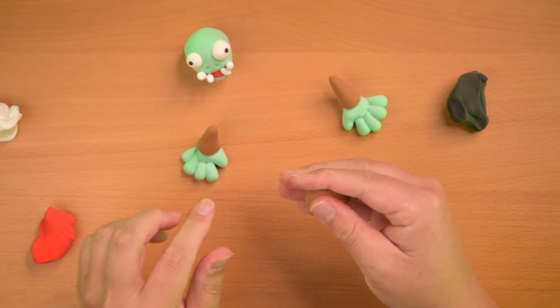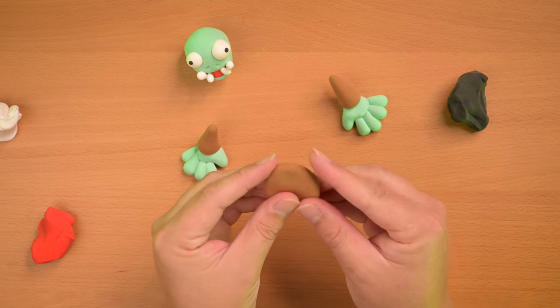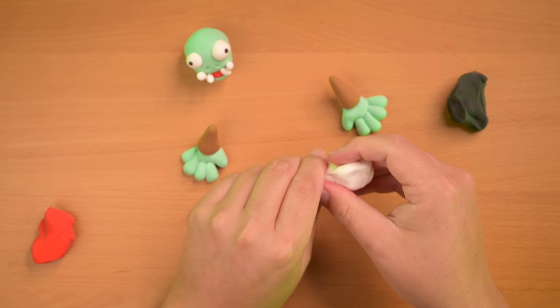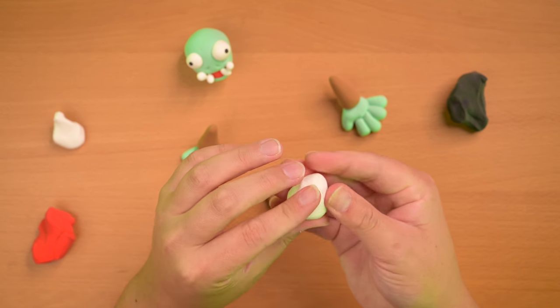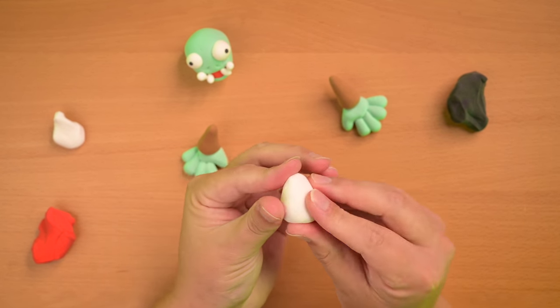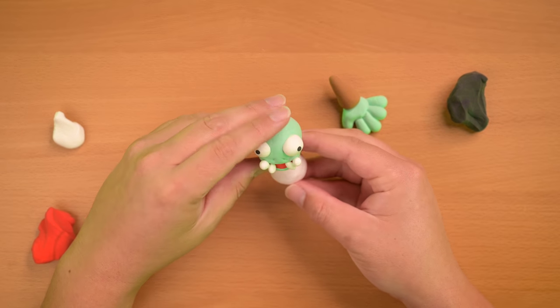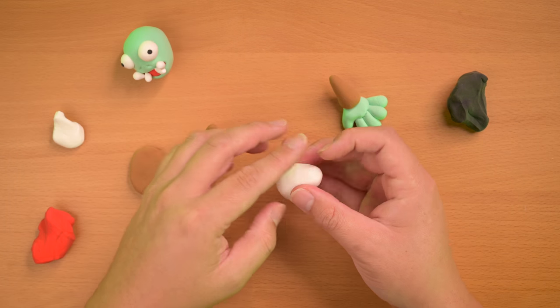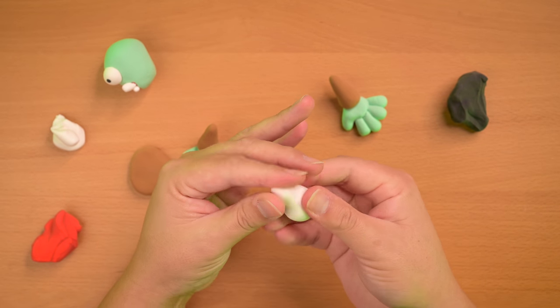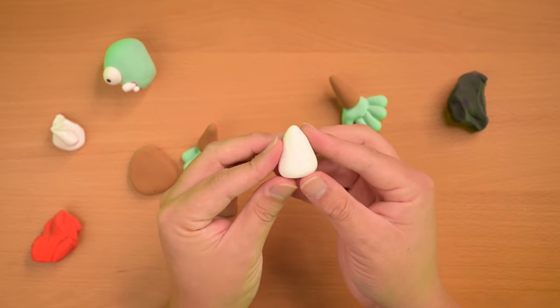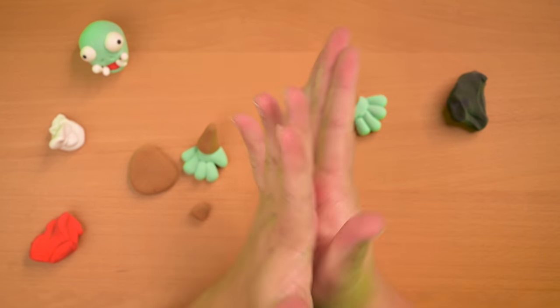This is gonna be for the jacket. So I'm gonna make like a triangle shape. The actual body's gonna be mainly white. It's gonna be his like undershirt. So I'm gonna roll that. Make like another cone shape. I use a lot of cone shapes in this. It's still a little too big. You wanna exaggerate it a little bit. Make the head the most prominent piece. Alright. That looks a little smaller. Let's try that out. Alright. This should be good this time.